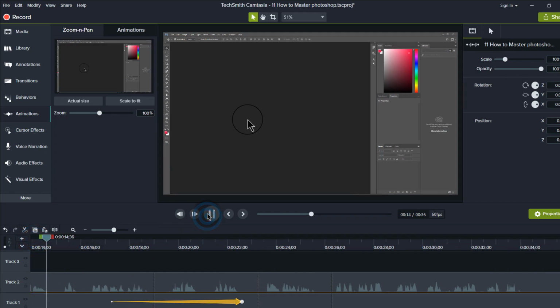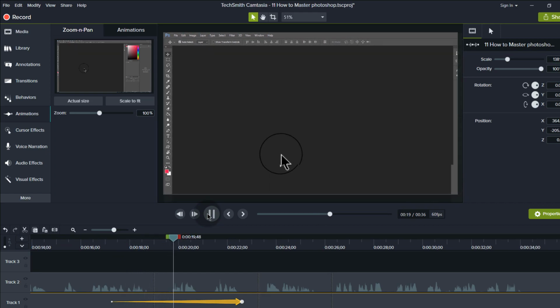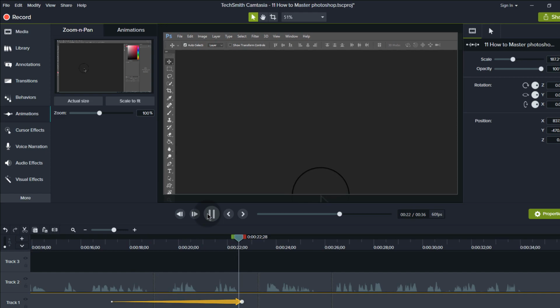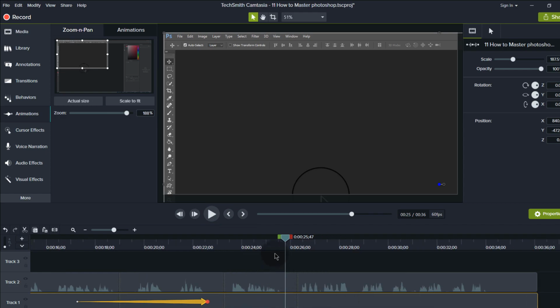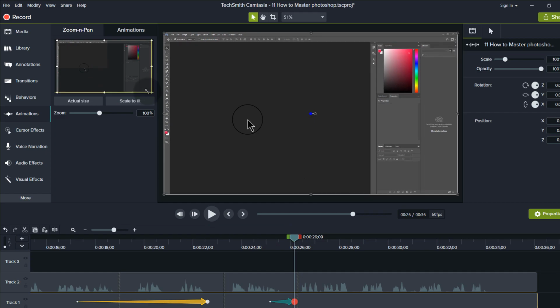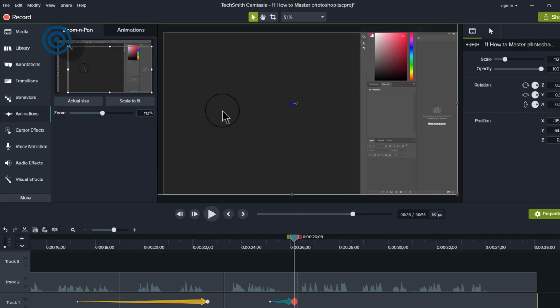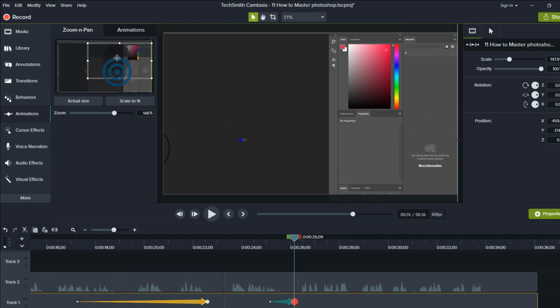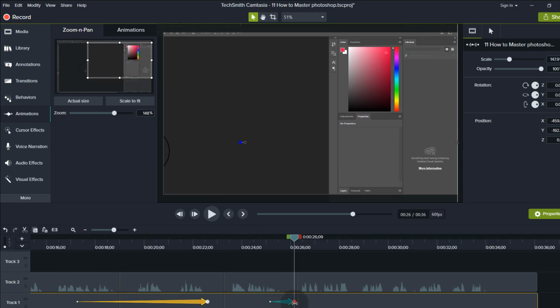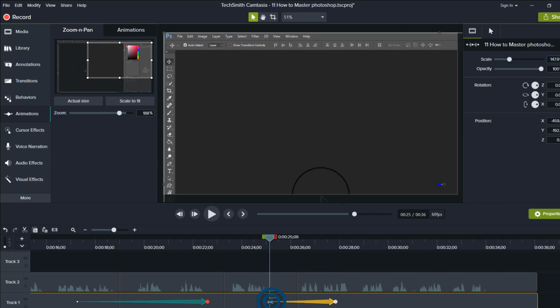Just keep learning more, and that will make you a master in Photoshop. So just keep learning and keep practicing. In the end, you're going to master Photoshop. Okay, so let's see. And then maybe at this point, now we want to go back. You want to reduce, or maybe you want to zoom to a different area. And you want to spend the rest of the video zooming.